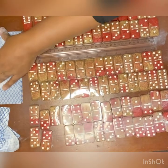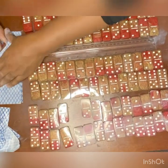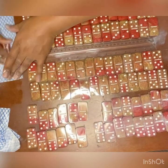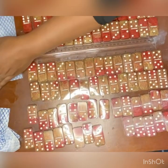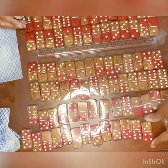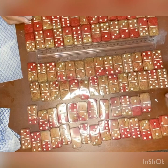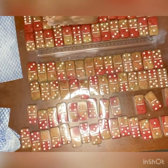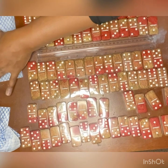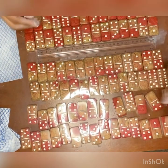And there you have it, guys. This is the way that I fill in the dots to my dominoes. I wanted to record this process for you guys since you've been asking. I will add the link to Amazon where you can purchase the dropper and also the materials that I use to fill them in — the acrylic paint, the Mod Podge, the paintbrush. I hope you've enjoyed the video and I hope you have a great day.